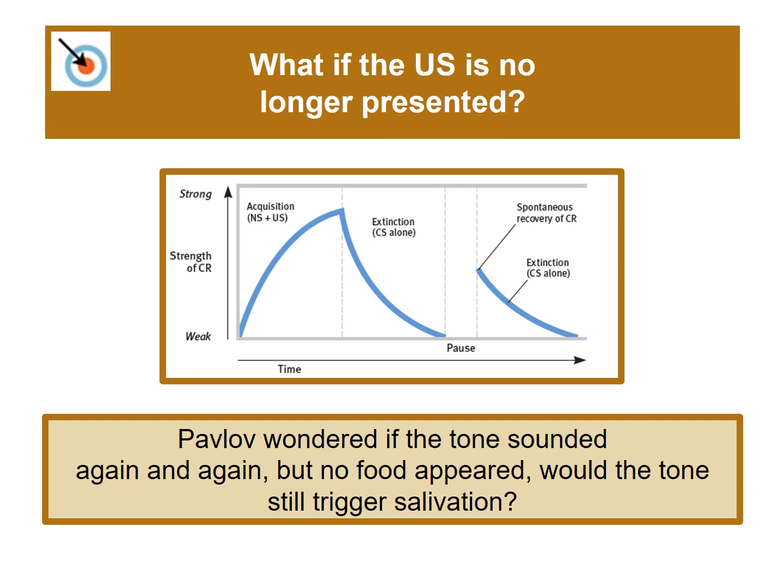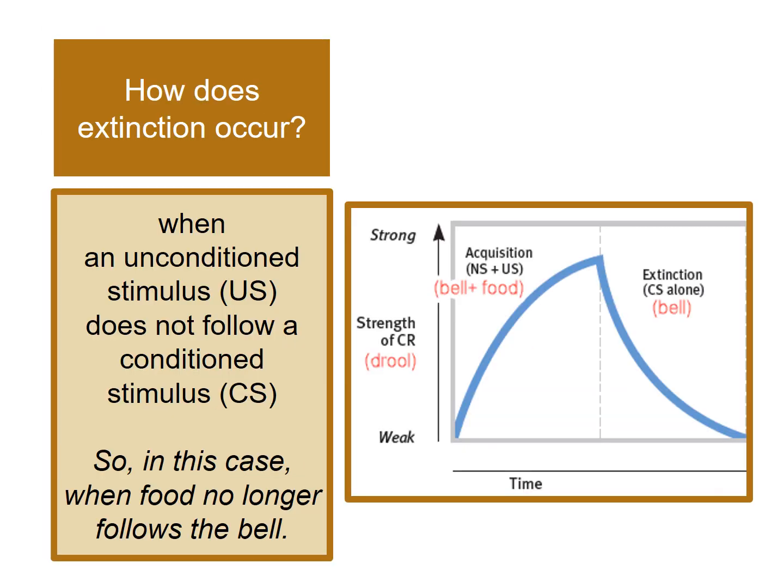So what if the US is no longer presented? Pavlov wondered if the tone sounded again and again, but no food appeared, would the tone still trigger the salivation? So how does extinction occur? When an unconditioned stimulus does not follow a conditioned stimulus. So in this case, when food no longer follows the bell, extinction happens.